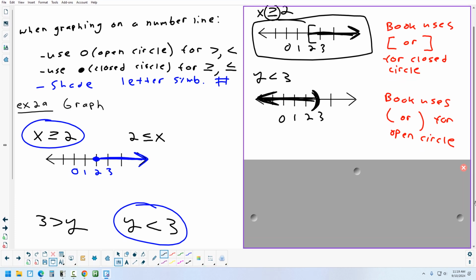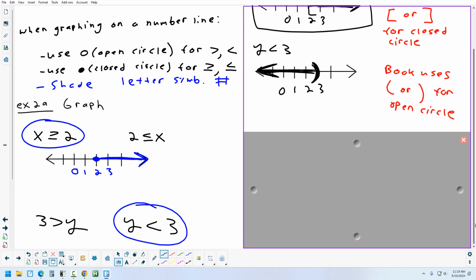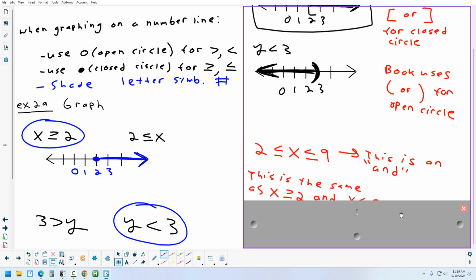All right, so what if we want to graph something that doesn't go on forever with an arrow? Everything we've done has had an arrow. What if it's between two numbers, like I want to graph between 1 and 10? Well, for something like that, we can write a conjunction. A conjunction can be written two ways. At the top here, that's the short way. At the bottom, that's the long way. They mean exactly the same thing.